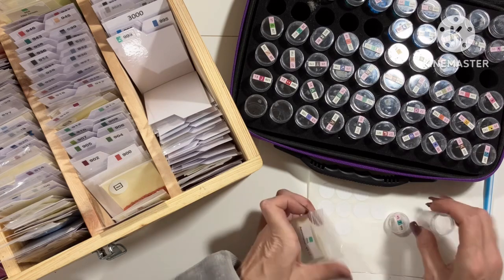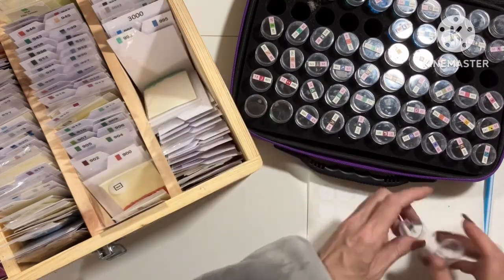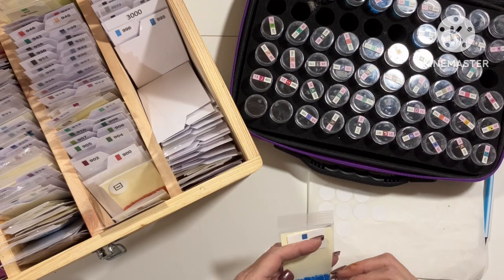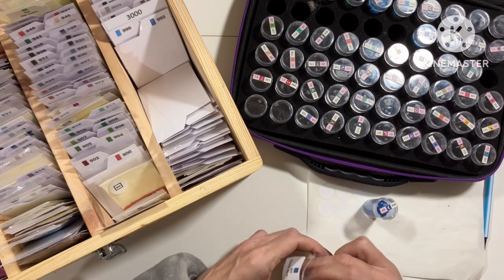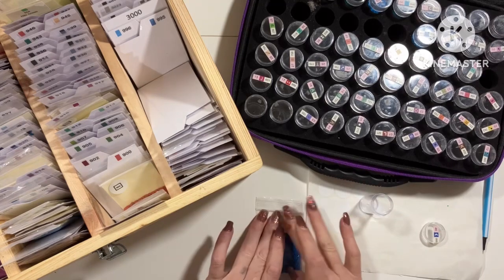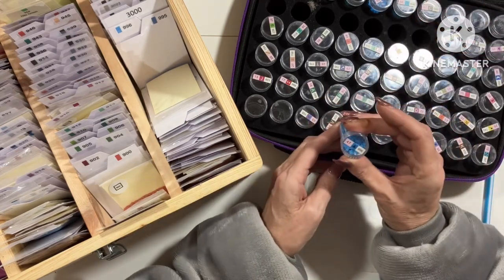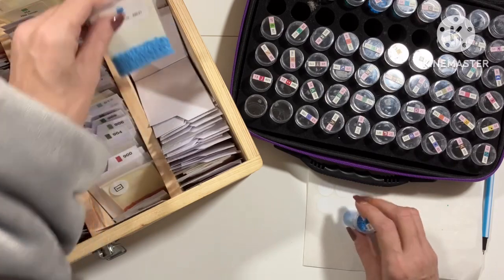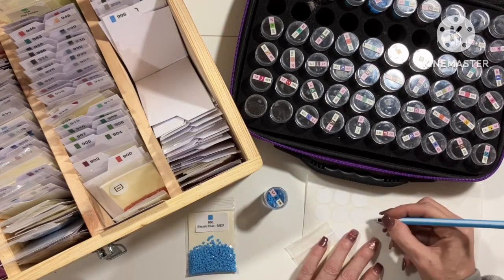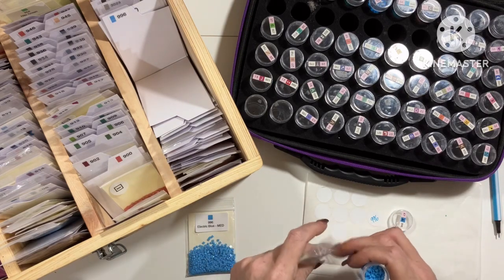Because the aim is to keep this box down to a minimum. This is one of the colours that I know was in my reading - I don't know if it was a lot of the sky. Look at that, nearly a full container of 996, and I can tell you that is definitely a different colour. So 996 - this is going to be a good amount in this bag, which I would have been extremely pleased to have before I started reading cats because that was one of the colours I was very nearly out of.